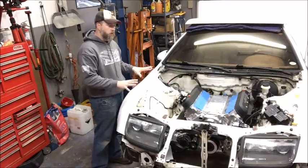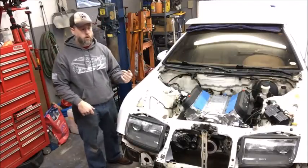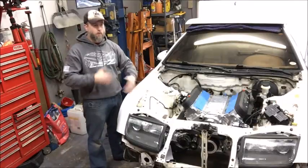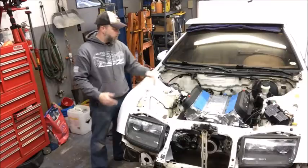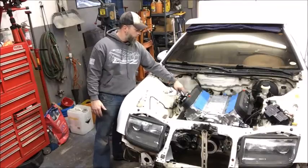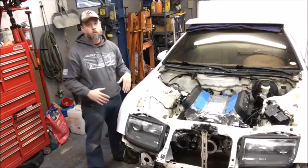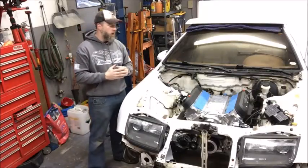But on Nissan vehicles, at least of this vintage, when you shut the heat off in one of these cars, there's a valve that closes and stops flow through the heater core. So essentially in the summertime when you're driving this car without the heat on, if you didn't have this heater bypass block, it's just like capping the hoses on the water pump. You get cavitation — it's a compounding effect. You stop flow in the summer when you need the cooling system to operate at its most efficiency. What this heater bypass block does — it's a very simple design — is when the heater coolant flow stops through the hoses going to the heater core, there is a bypass inside that allows the coolant to then return to the water pump. So you still have flow through those hoses even though the valve is shut off at the heater core inside the car. It's a way that we ensure that the cooling system operates at its utmost efficiency, even in the summer when it's needed the most and you're not using the heat in the car.